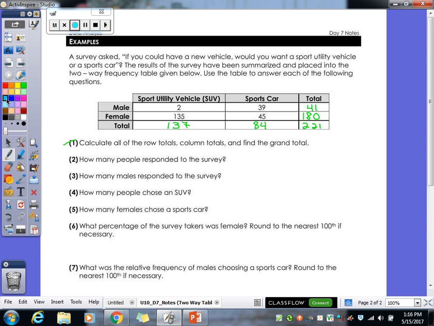Question 2: How many people responded to the survey? 221 people responded. That is our grand total. How many males responded? 41. How many people chose an SUV? 137. And then how many females chose a sports car? 45. You were looking at females who chose a sports car. That would be our 45. So those ones are easy. When they just ask you how many, you just look at the table, you get that number off the table.